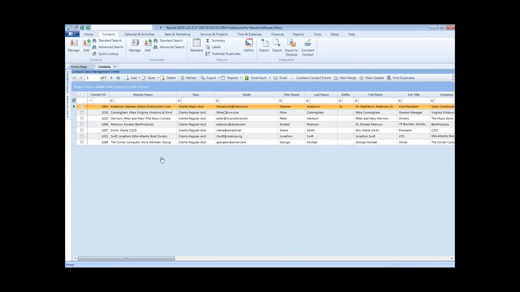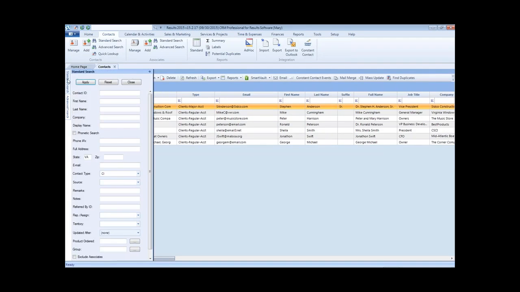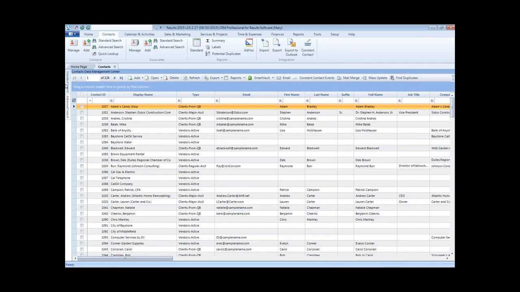And I want to click apply. I'm going to end up with the same resulting number of records to report on, but at this point, I was able to do the search in a totally different way. I'm going to go ahead and do a reset on that and click apply, which basically removes the filter criteria from the results of the DMC.